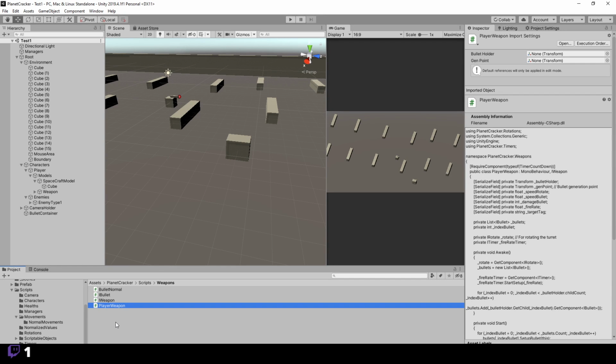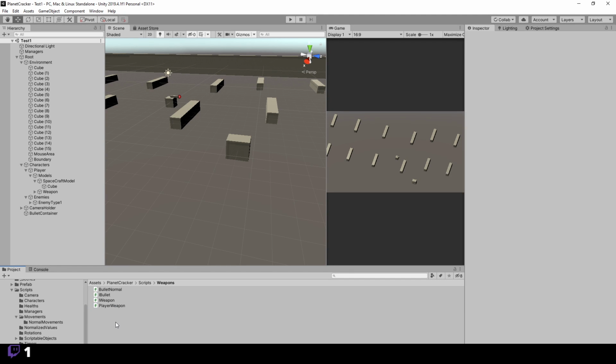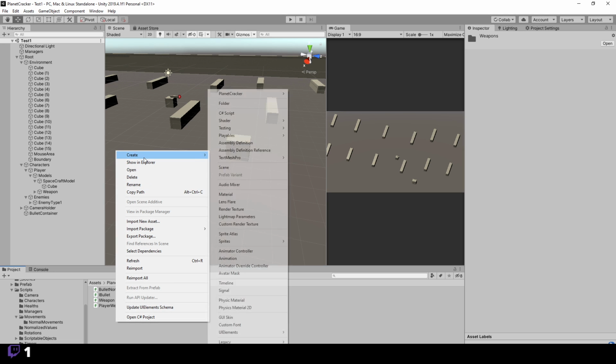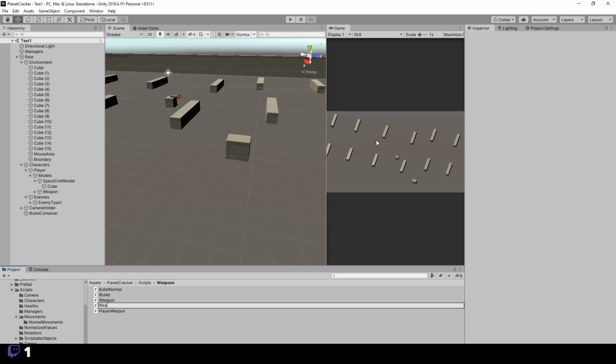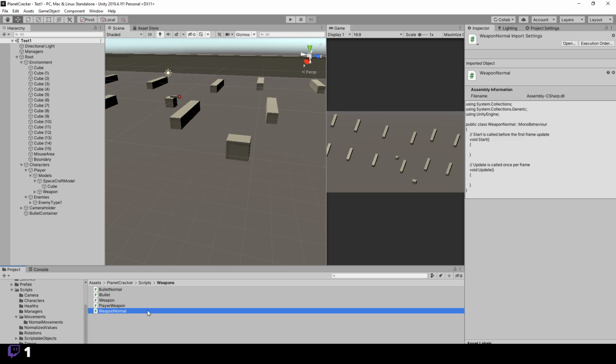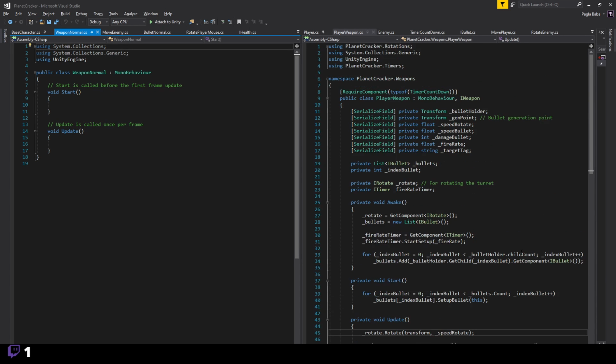So let's actually say player weapon. Let's call it weapon normal. Weapon normal. Right. So this basically is going to take away everything from the player weapon and leave the player weapon to have the rotation only because that's the only difference.